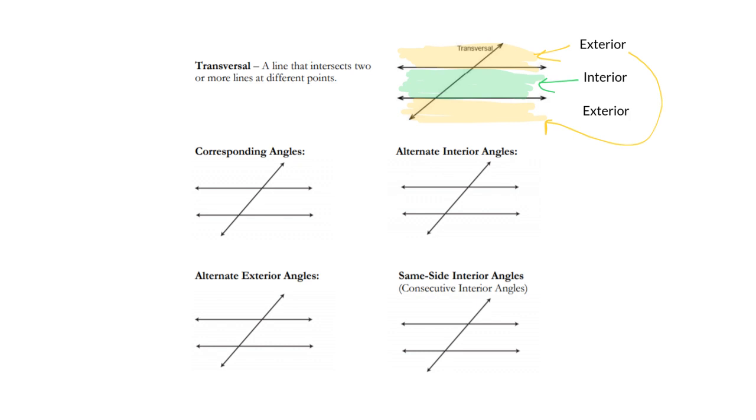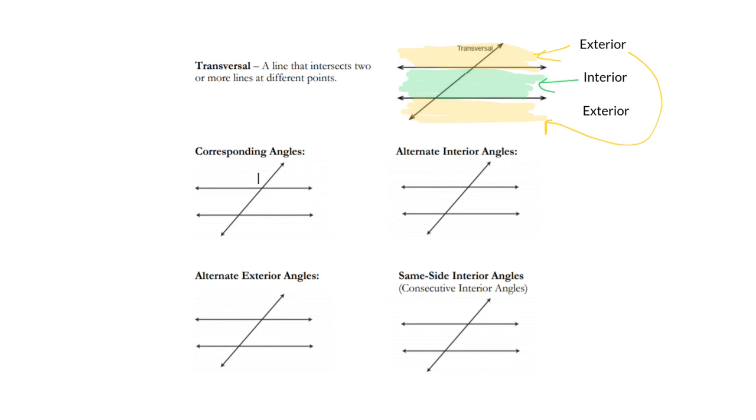So we have a bunch of different angle pairs that we need to understand where they are located when 2 lines are crossed by a transversal. So here is our first type of angle. They're called corresponding angles. If you think about corresponding, like 2 things that correspond, they kind of go together. That's what corresponding angles mean. So if I was looking at where this line and this transversal intersect right here, we see that there are 4 angles formed at that point right there. There's 1, 2, 3, 4. Now, if I chose any of them and decided to call it, let's say, angle 1, right there, I can find an angle down here in this set of 4 angles created with this line in that same transversal.